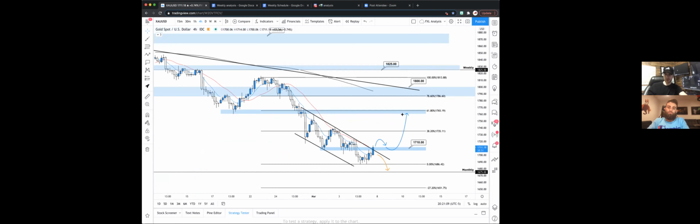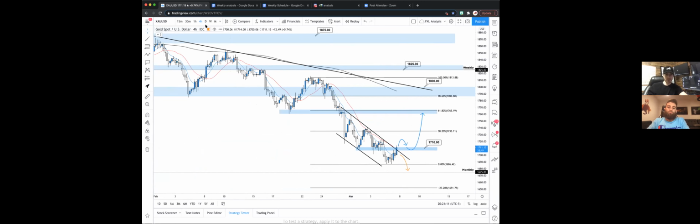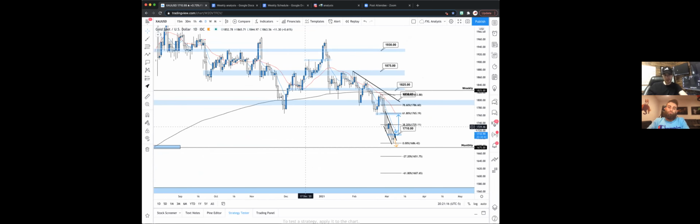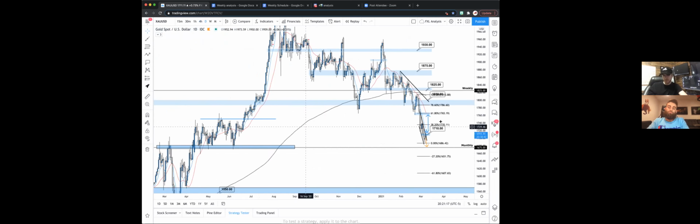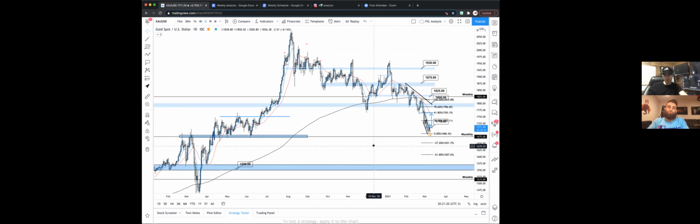But gold's always a good one to end with. It's always a wild card. Overall, super bearish, guys. Actually, let me zoom out a little bit. So the weekly was bullish for quite a while. Actually, let me just jump up here for a second. We're going to start on the weekly with this one. So overall, super bullish on the weekly, right?